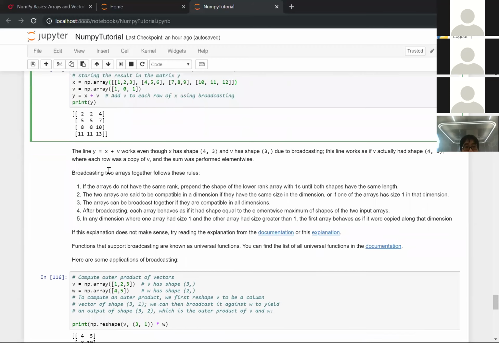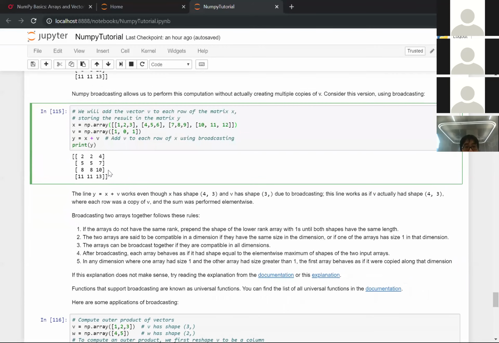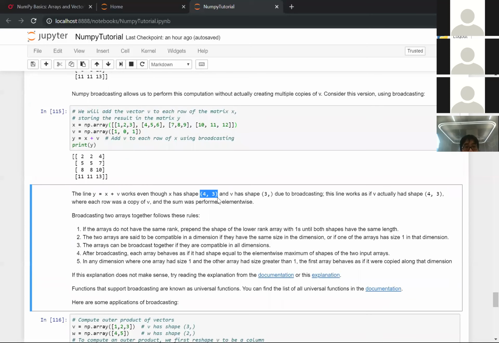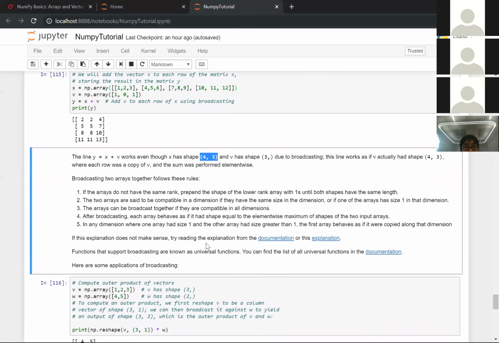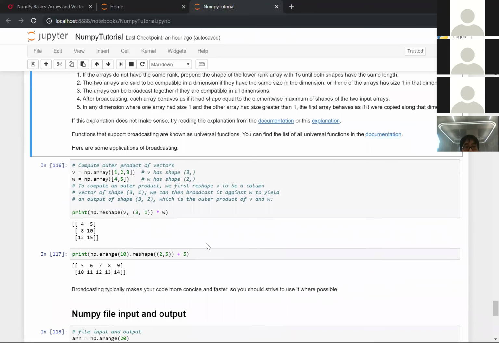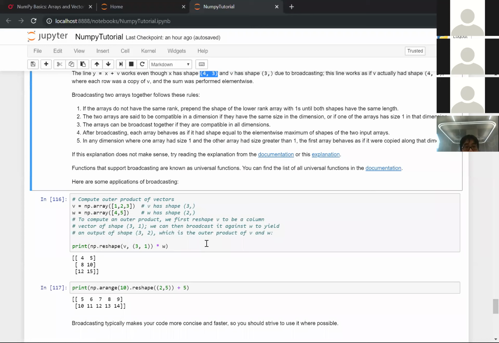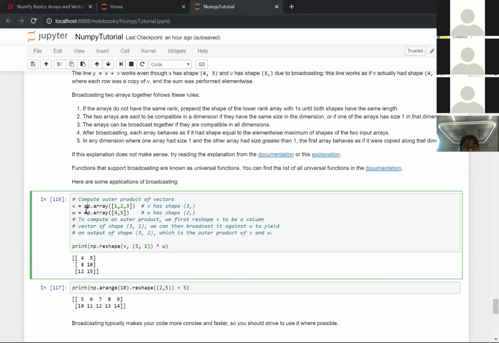So there are some rules of broadcasting. I will not go into the details. If you are interested, you can look into the documentation. But I just want to show you some examples. For example, here, let's create a V of shape 3 and W of shape 2.